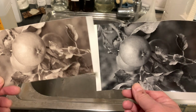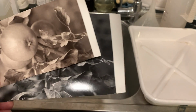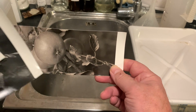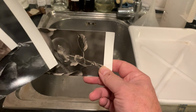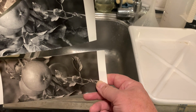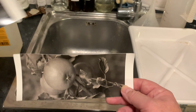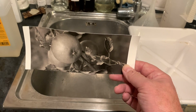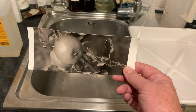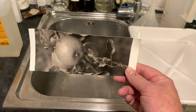Now, if we could combine these two toners, we would get something that looked like this. And that is sepia toned highlights and selenium toned shadows. Now, it's not as boldly selenium toned as this one here, the top one. But it's very nice. I like that a lot. It's more in keeping with what I'm imagining this print should look like. So let's go ahead and see how we can split tone our photograph.